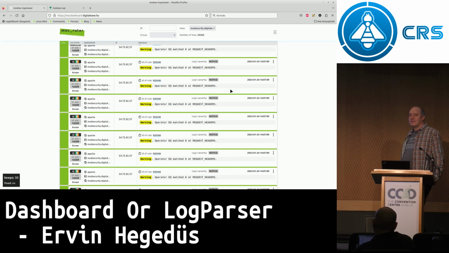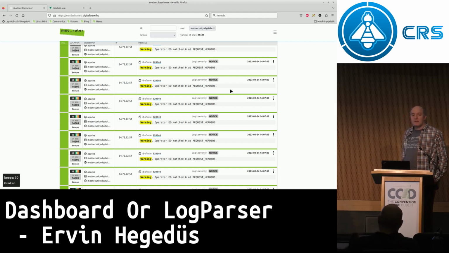Any more questions? How do you integrate the previous component with the dashboard? Is it live streaming or do you have it in batch? And at what part do you enrich it with the GeoIP and ASN values?